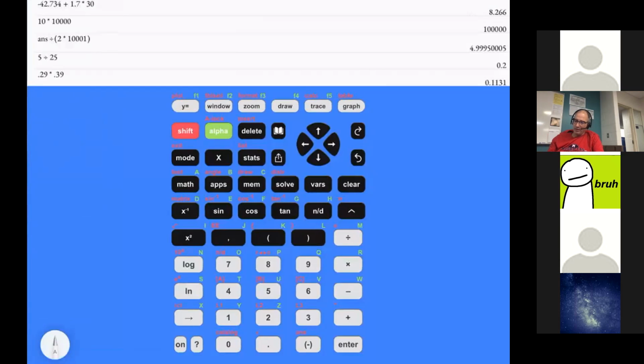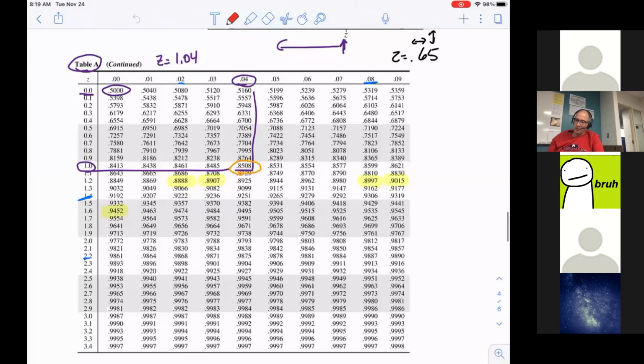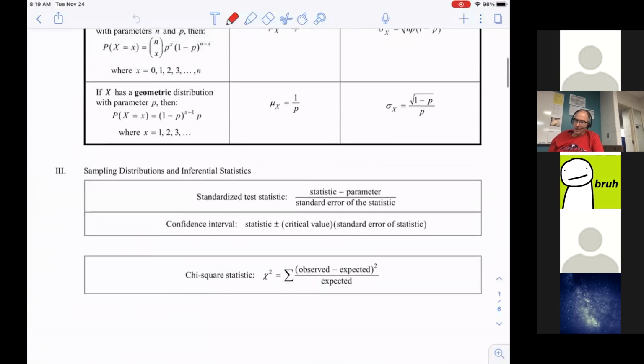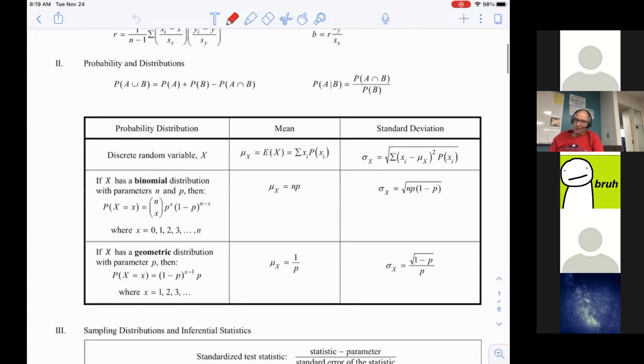If we go back here to our formula sheet and scroll to the very top, we see we have a section in the probability distribution. So this is in section 2. We have already seen these on the last test. Those are the two formulas that we use. However, now we have a section for probability distribution. And we can see in the probability distribution section, we have a mean and we have a standard deviation. Okay, and we have formulas for that. So the formulas are all going to be given to us. We don't have to remember any of these formulas. We just have to remember where to find them and how to use them. So that actually works out nice.